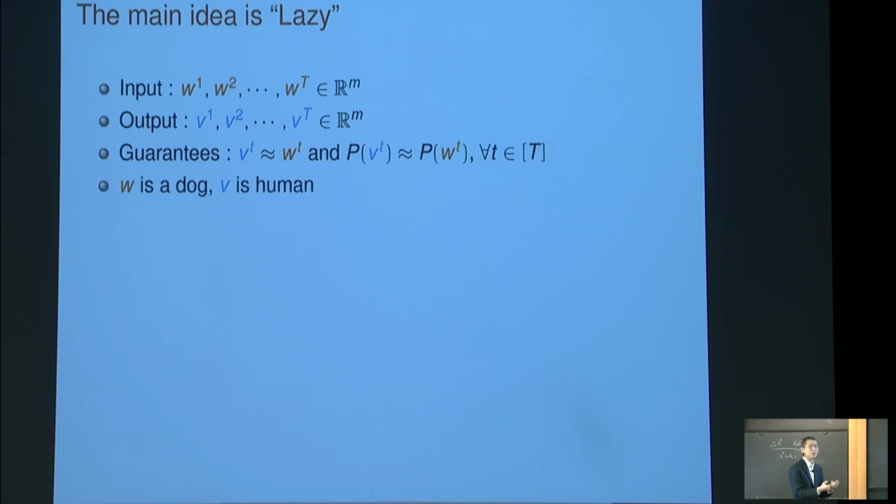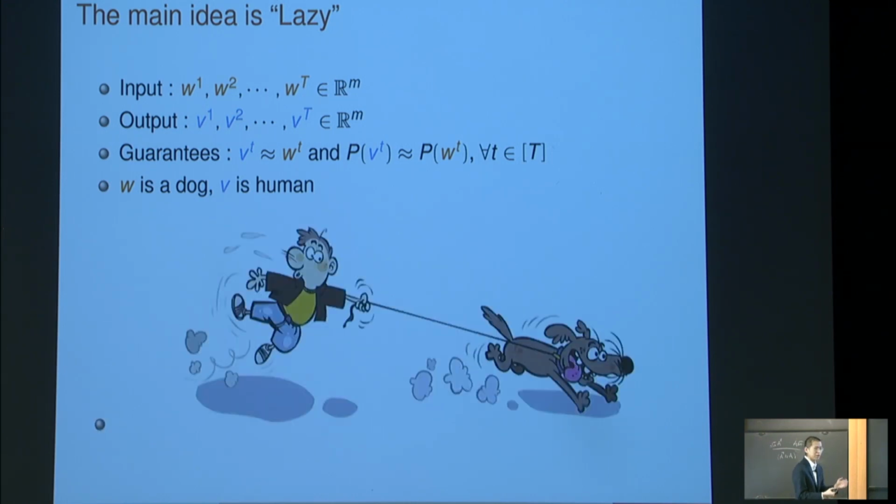The way we view this idea is that W is your dog, and V is a human. You want to walk with your dog, but sometimes your dog is doing some stupid thing, like it just keeps turning in a circle. At this point, you don't need to move. That's roughly because this is an iterative algorithm. W is changing, but not in the worst case. It's changing only very slowly, in the average case. That's why there is hope you can actually do this.